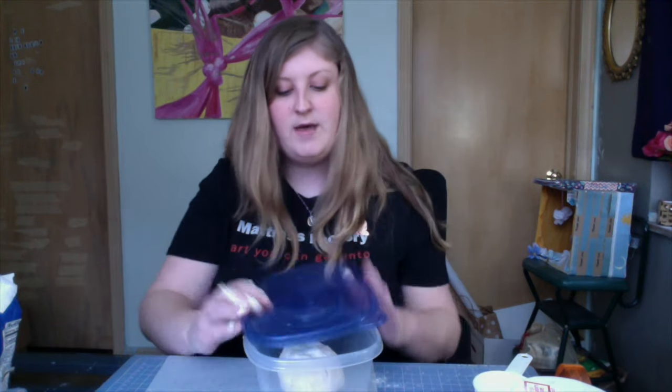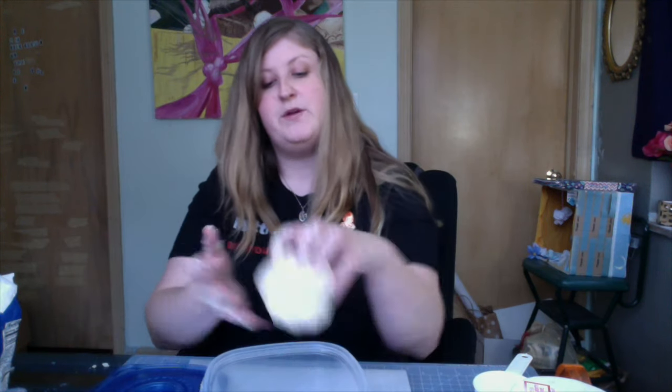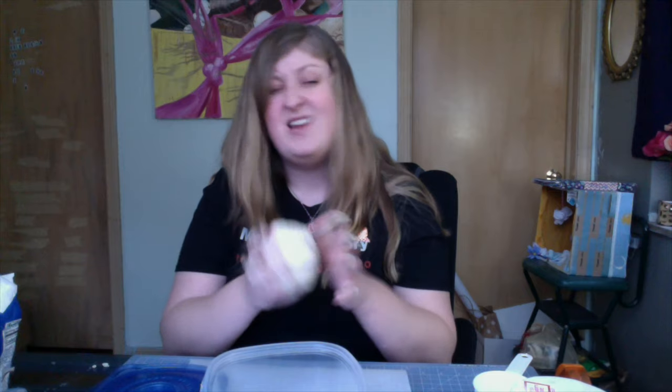You have the option to make something right now and let it dry, or if you want to think about what you'd like to create, you can store it. Use a nice sealed container — I'm using a Tupperware container. Since these are kitchen materials it's non-toxic, so it's fine to use Tupperware you'll use again. Cover it — it needs to be sealed, otherwise it will dry out just like clay would. Refrigerate it. The clay will only work for up to five days in the fridge, so plan accordingly. When you take it out, mold it right away — don't let it sit and get warm or it will get really sticky.